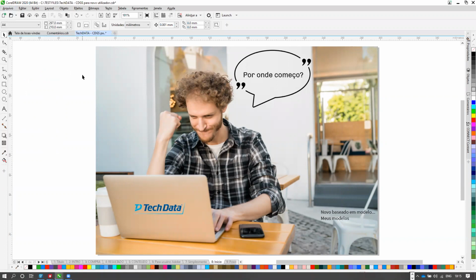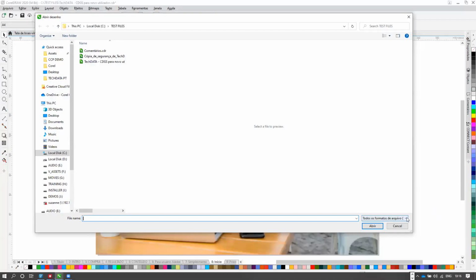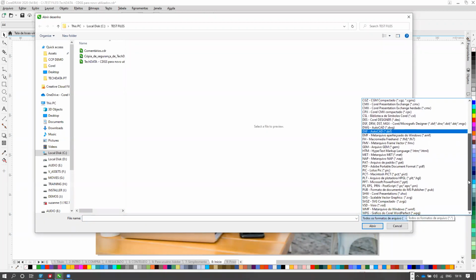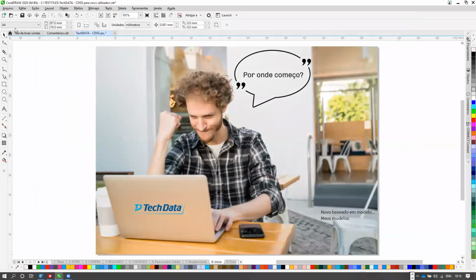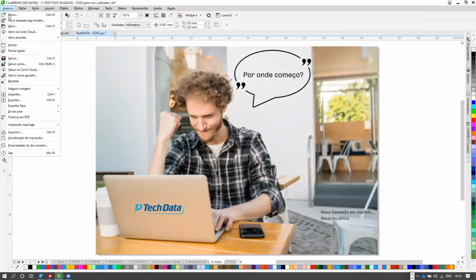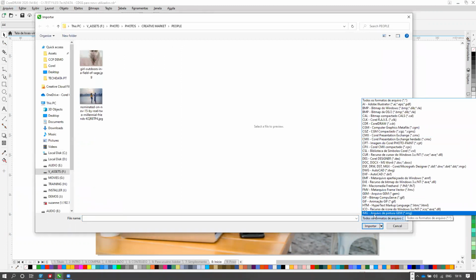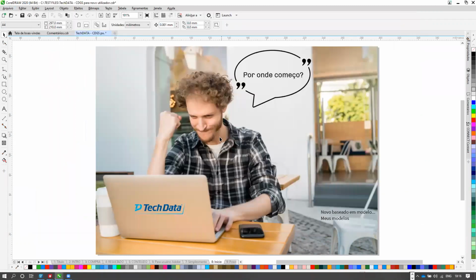Now, CorelDraw supports over 100 industry standard file formats. So you can basically open almost any format and bring that into CorelDraw. You do this by either opening a design, and here you can see the formats that are supported when you open a file. And then you have file formats that you can import into an empty document. So you would just go to Import. And again, you've got different formats here that support being imported into an empty document. So you've got a lot of import and export formats there.